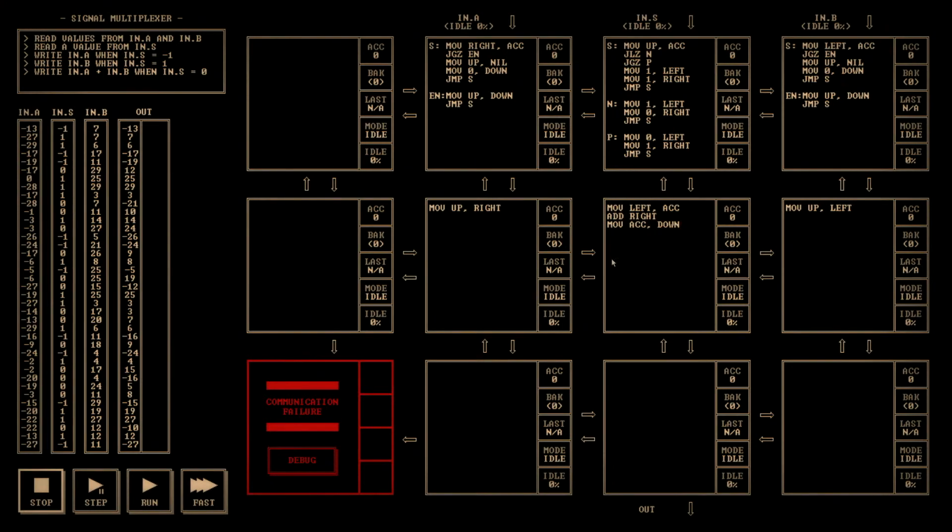So I do not need even other labels here already, because that's all it does. Take whatever's coming from the left, go to ACC, add it with whatever's coming from the right hand side, and move the answer down. And lastly here, move up, down. And that's about it. That would solve this problem.